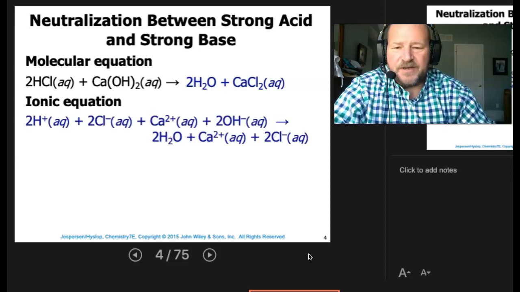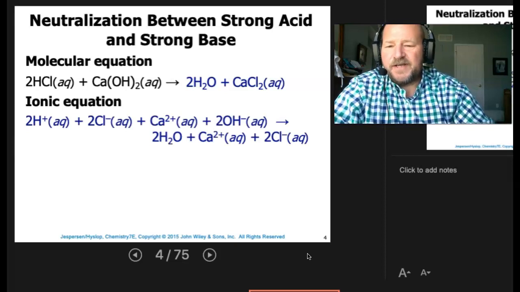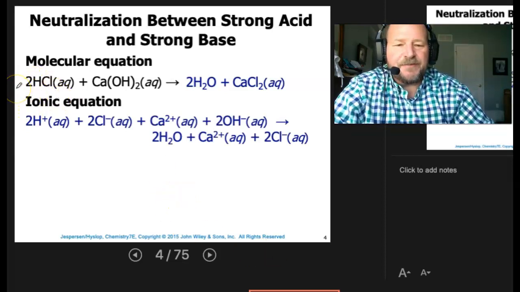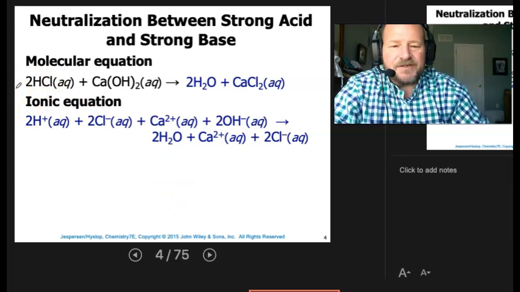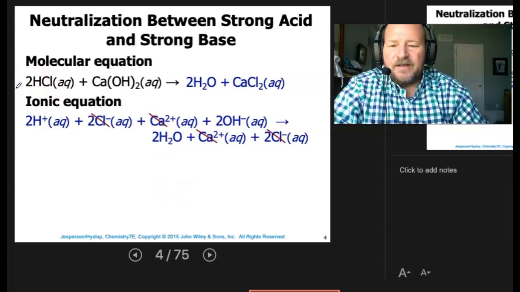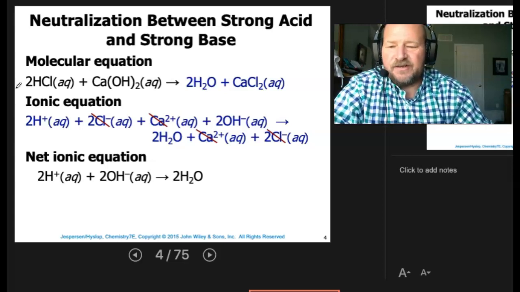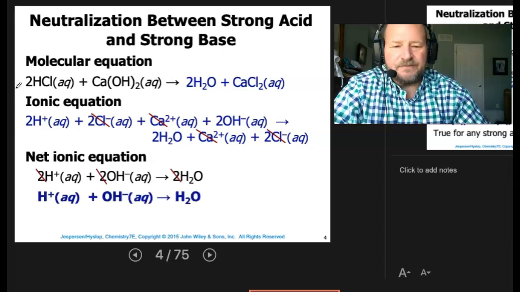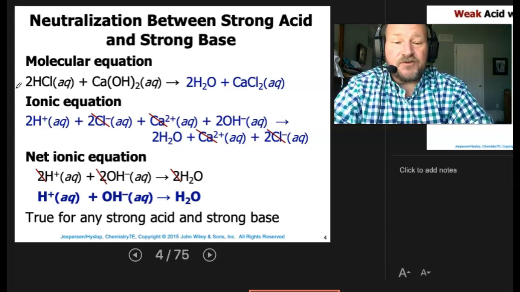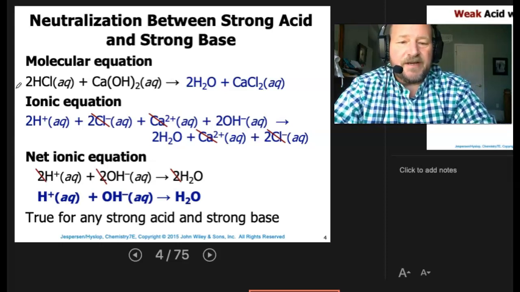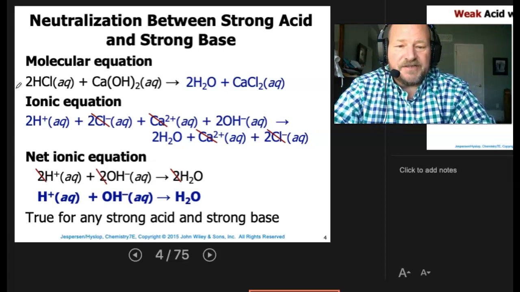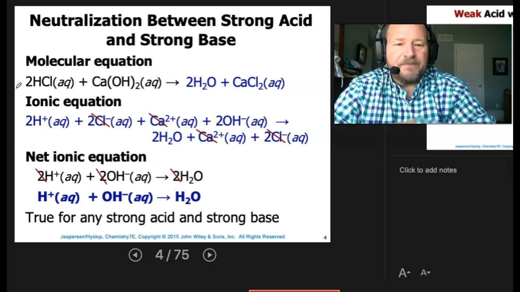Again, your ionic equation written out would be 2H plus. We're just going to carry those coefficients just like we did before when we were working on net ionic equations. Then we'll cancel out any ions in solution, which will leave us our water as our net ionic reaction. Here we also have to cancel out those 2's, so we'll get a 1-to-1 reaction. This is going to be true for any of our strong acids. Our strong acids and strong bases all create soluble salts. No way around that.